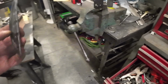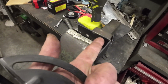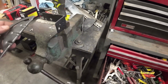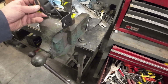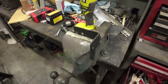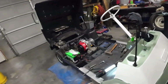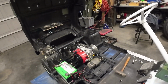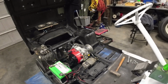So I made this. I just need to trim a little bit off right here so it doesn't hit the generator, and then that gets bolted down to the floor in there, and then this gets bolted onto here and then bolted on the generator, so you can turn it and adjust, and then basically adjust the belt. But then that pretty much ties that up. Once that's done, then it's a matter of trying it out, testing it.